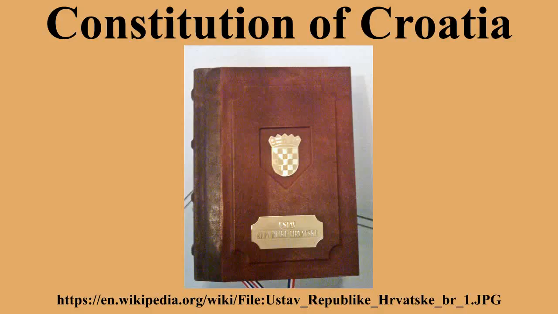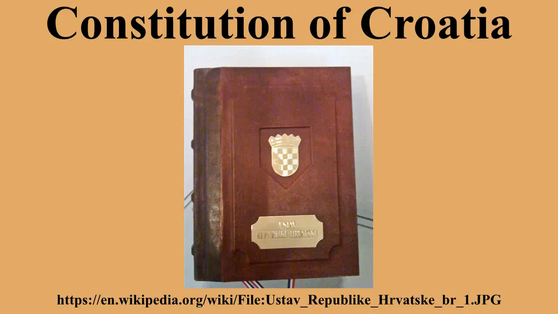The Office of the Public Prosecutions is an autonomous and independent judicial body empowered and due to proceed against those who commit criminal and other punishable offenses, to undertake legal measures for protection of the property of the Republic of Croatia and to provide legal remedies for protection of the Constitution and law. The head public prosecutor of the Republic of Croatia shall be appointed by the Croatian Parliament at the proposal of the government for a term of 4 years.